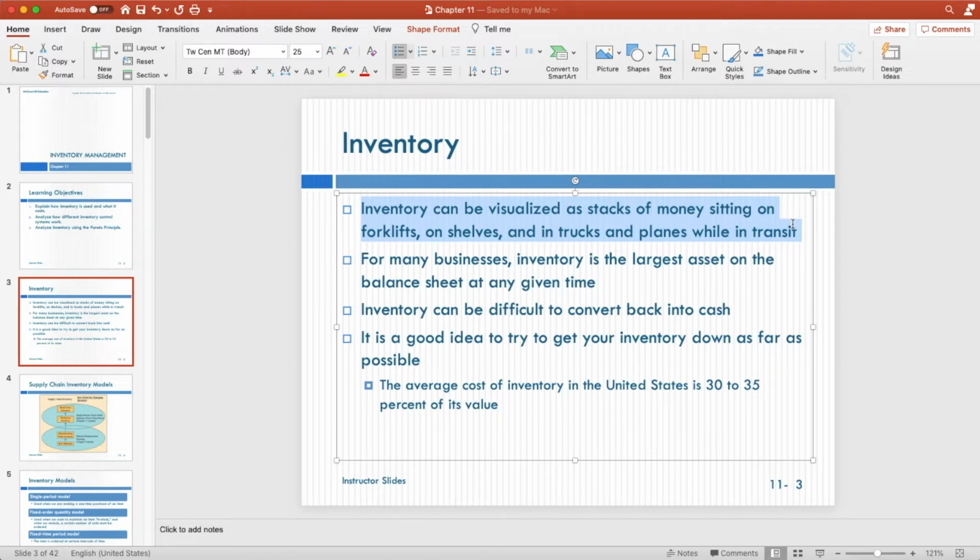Let me give you a good sense of what inventory is. Let's say you are a firm, trying to produce a certain type of product. In order to produce it, you have to buy some raw material from the supplier. The supplier will transit the raw material, let's say by truck or by airplane, from his factory to your own factory. After the raw material comes to your factory, you will probably reserve some space to store it before you start to produce your final product.